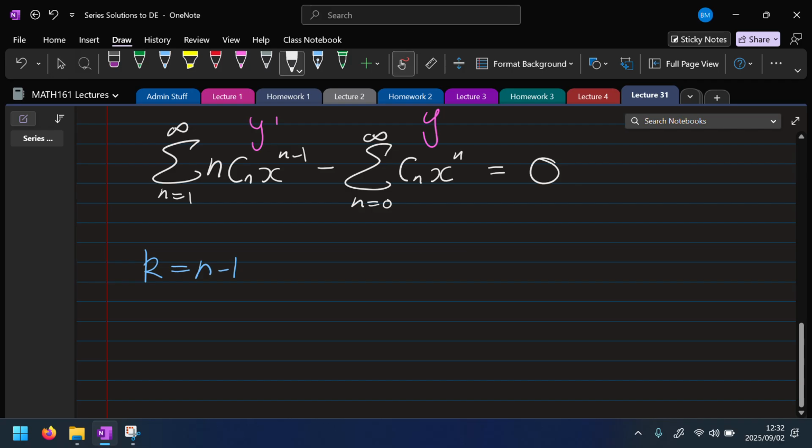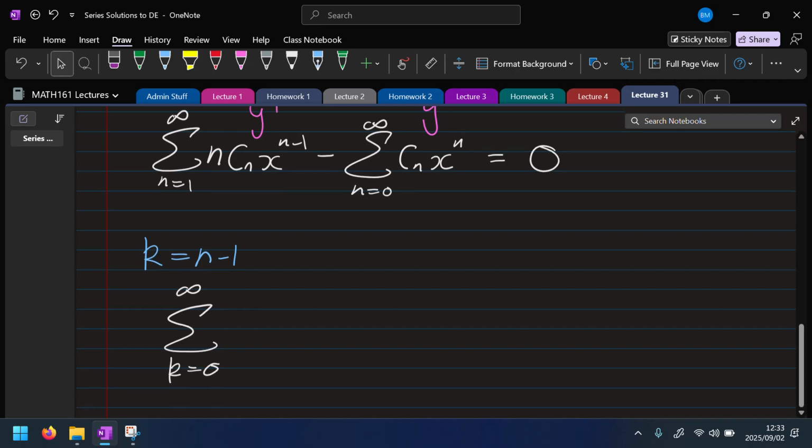So what happens to the rest of the series? We're going to have the sum from k equals something. What is that going to be? When n is 1, 1 minus 1 is 0, so k is 0. The top stays the same. What about that n? N times Cn. What does the n become? N plus 1. So we write that as k plus 1. We shift it up by 1. Then the Cn, that's going to be replaced with k plus 1. Again, we shift it up. And then in the exponents, we have n minus 1. That will just become k.